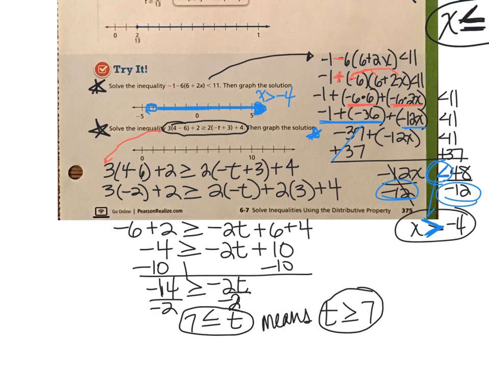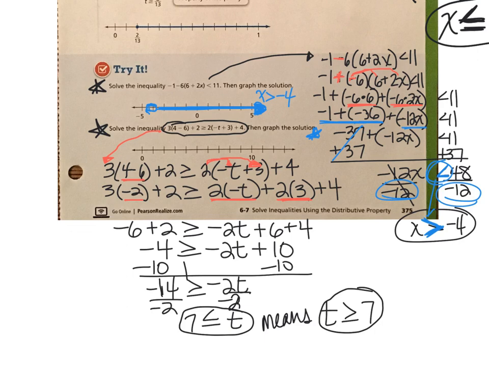So here's my inequality and here's my solution. So the first thing that I did is I just recopied what they had. In the second line, you'll notice that I subtracted the 4 minus 6 in parentheses and got a -2. And I also took the 2 on the outside of the parentheses on the right side, and I distributed the 2 times the -t and the 2 times the 3. Okay? So in this third line is where I start combining things and putting together the pieces.